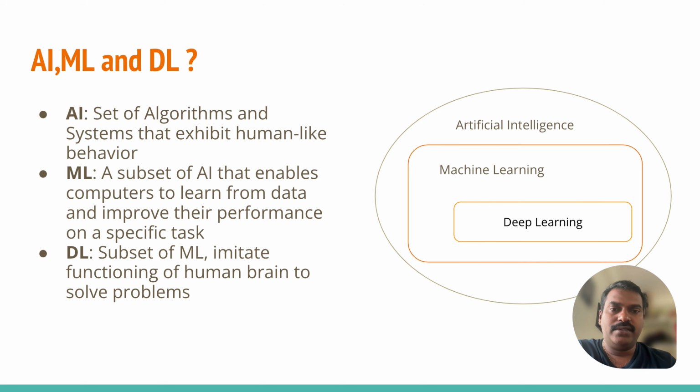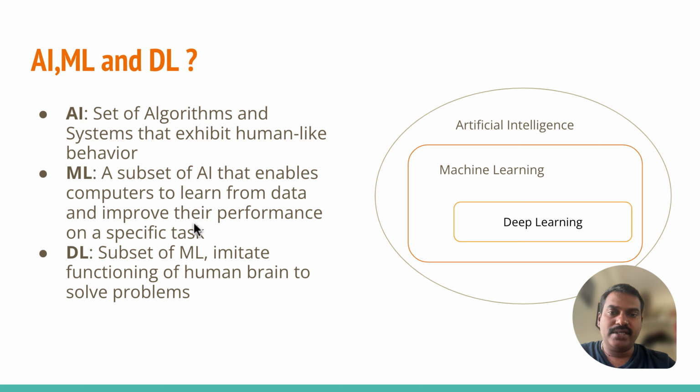Yeah, so now let's understand the basic, generic definitions. What is artificial intelligence, machine learning, and deep learning? Artificial intelligence is a set of algorithms and systems that exhibit human-like behavior. Like you see a robot, that is having some kind of human-like behavior. That robot will have artificial intelligence in its body. Yes, it's a machine, the robot is a machine. That machine behaves like that because it has an artificial brain. So how does it have artificial intelligence? With the help of machine learning and deep learning.